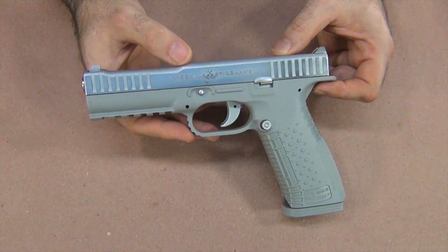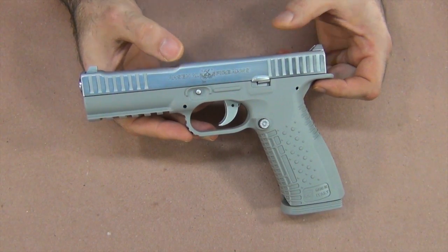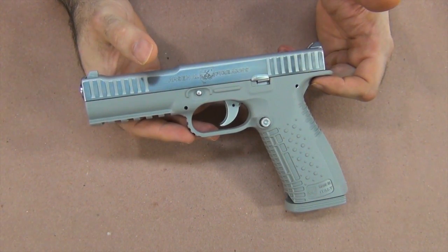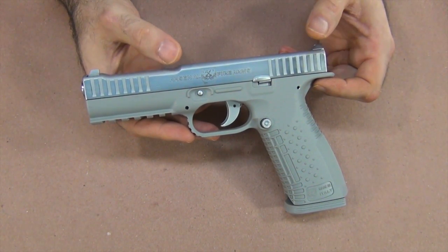My Chiappa Rhino is probably not the ugliest gun I own now. But like I say, you're not buying this gun for looks, you're buying it for performance. But I still want to cover the build quality, the finish, etc. on this gun. Now, first off, I will say I am extremely happy overall, but there are a few issues I have with this gun.